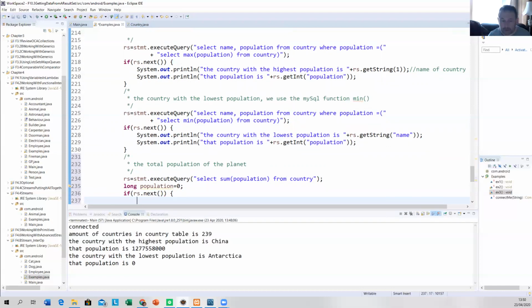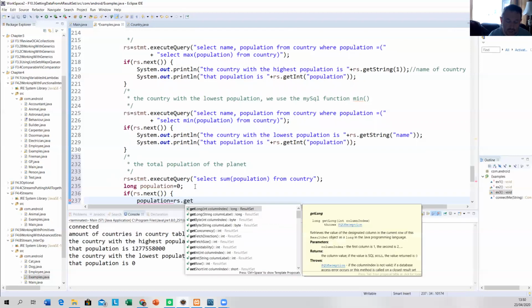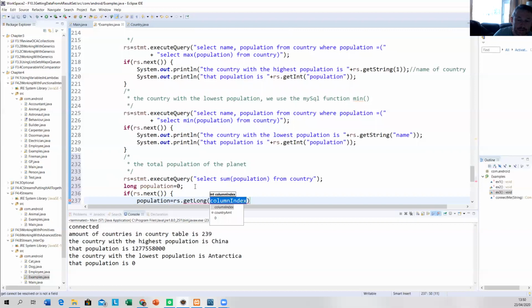So I am going to go population. Now I'm storing it in here is equal to rs.get. Now I know this returns a long. Okay. Ints and doubles and all the rest don't really exist in, well, they do.